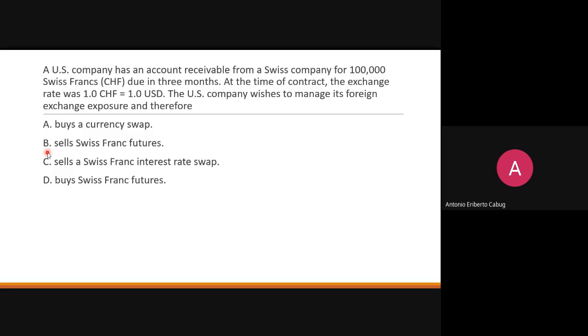Okay? Next question. A US company has an account receivable from a Swiss company for 100,000 Swiss francs due in 3 months. At the time of contract, the exchange rate was 1 Swiss franc is to 1 US dollar. The US company wishes to manage its foreign exchange exposure, and therefore, what should it do? Go.